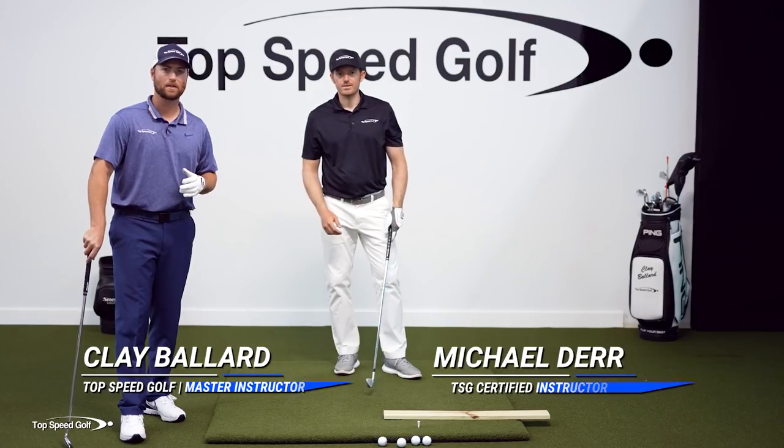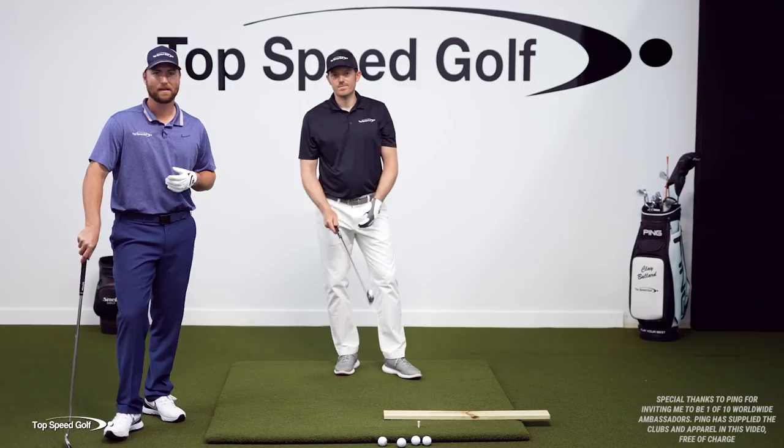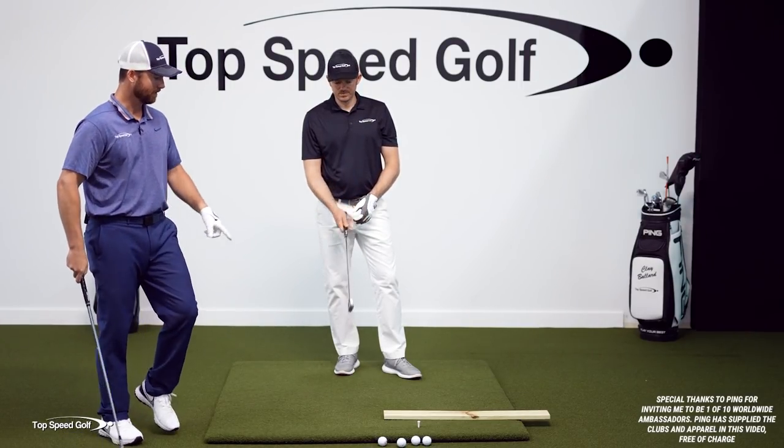He's got a fantastic swing, and we're going to cut to the chase here. What are the pros doing to get into that pro impact? A lot of it has to do with getting great angles with this right arm. So we have a board drill here.